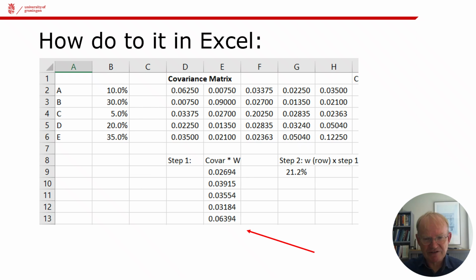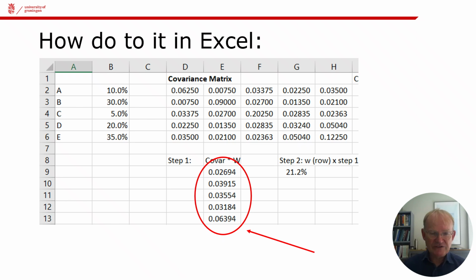And I have a covariance matrix. For the moment, just assume that you already calculated it in some way or another. So how to do the calculation now? Well, I can start in a two-step approach. The reason why I do it in 2 steps is that the Excel matrix multiplication function only takes 2 arguments at the same time, and now I really need 3 arguments, because it's the row vector of portfolio weights times the covariance matrix times the column vector.